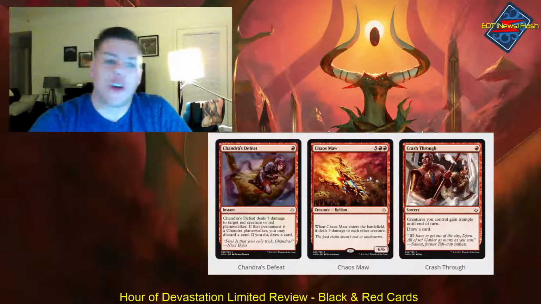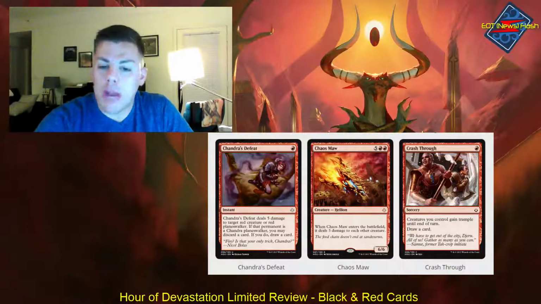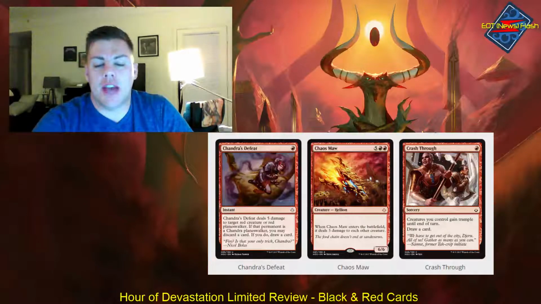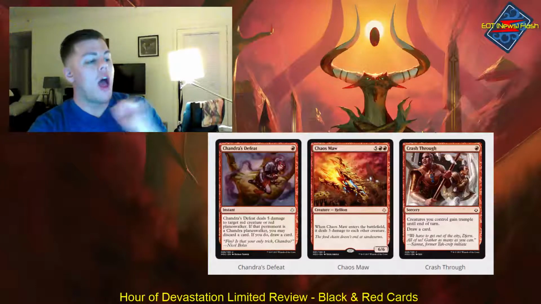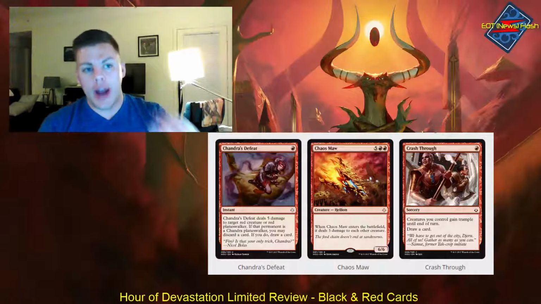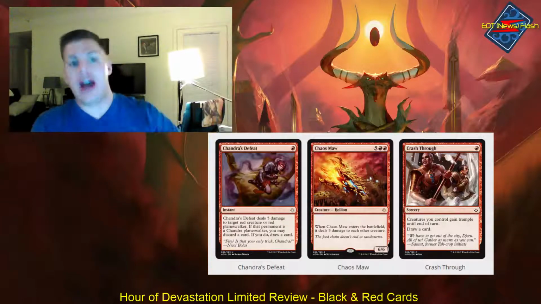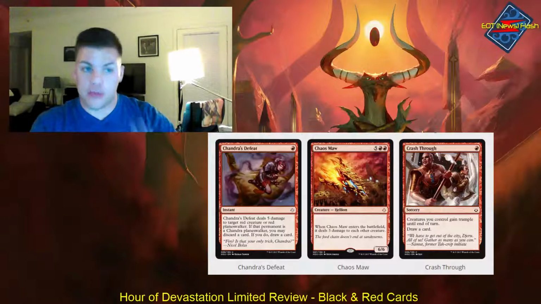Next up, we've got Crash Through. A single red mana gets you a sorcery that gives creatures you control trample until end of turn, and you draw a card. This card comes with a caveat, because you just can't slap it in any red deck, unfortunately. And I'll tell you why. A lot of the red creatures in particular do not have the power to really take advantage of trample like green creatures typically do. Your 4/5s, your 6/6s, red just doesn't have that on the low end, and that's a problem.